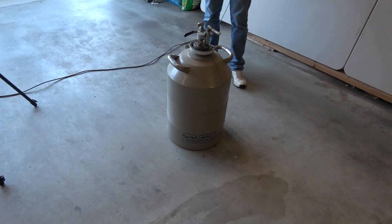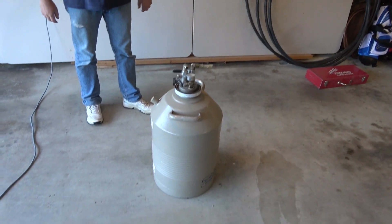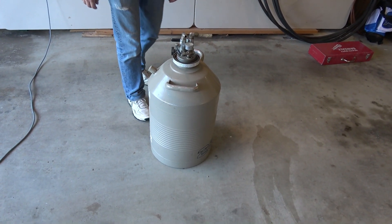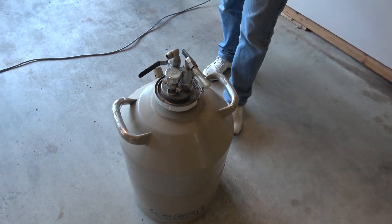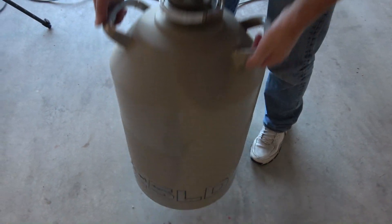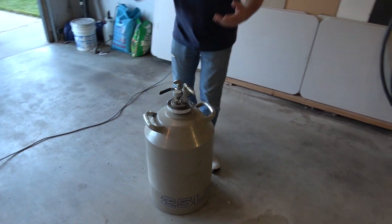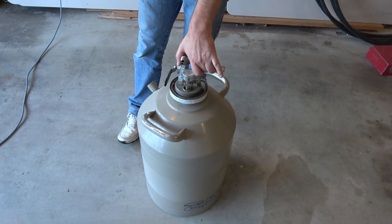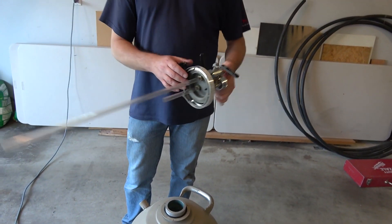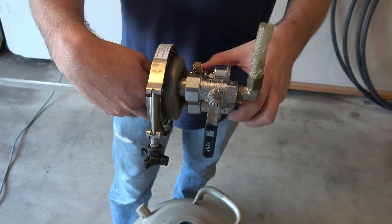Well, we're in the lab, aka the garage. This is where we record the podcast. I have this dewar here — I've had this for many, many years, and it's broken. It leaks. For the folks at home, it's a dewar. This is kind of a cool-looking guy. This is an LD25, and it basically is what you put liquid nitrogen into. When I got it off eBay, it came with this withdrawal device, which I used once, and it's pretty darn awesome. It looks fancy — and it's actually really freaking expensive, too.